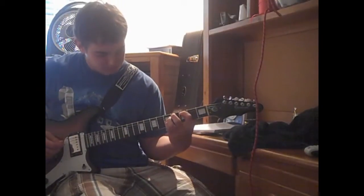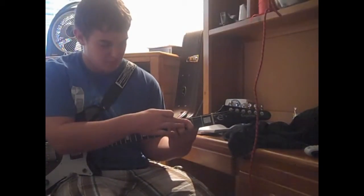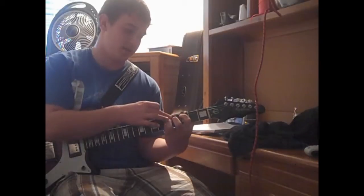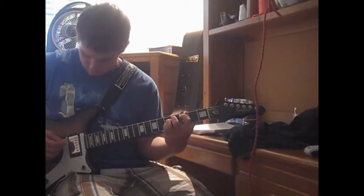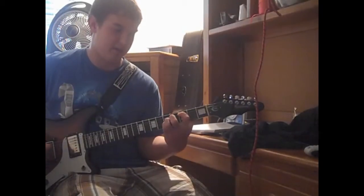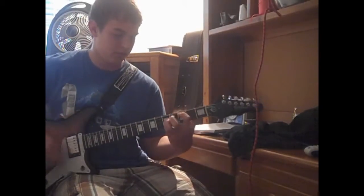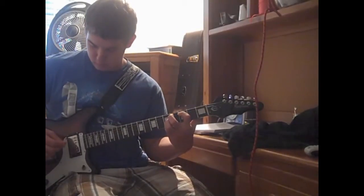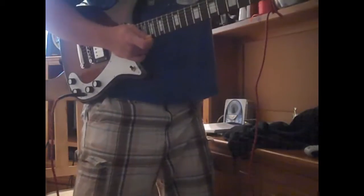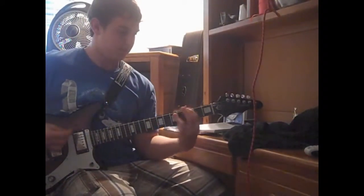Then you're going to move up to the power chord with the bass note being the three on the A string. Don't dead mute that one, just hit it. So it'll sound like this. Then with distortion at the end, it's going to sound like this once you get it.